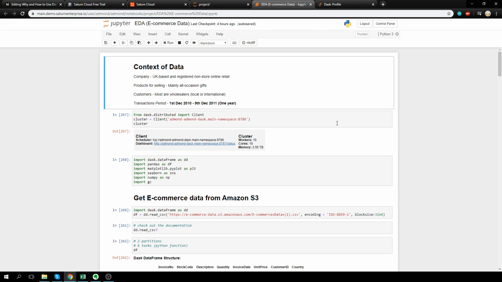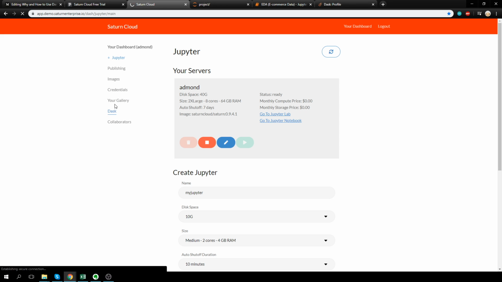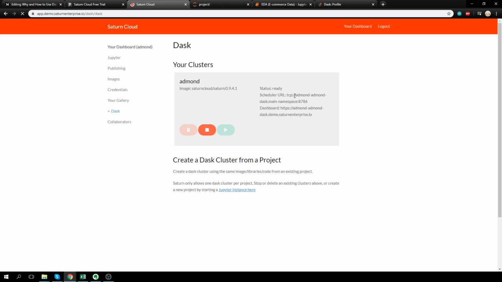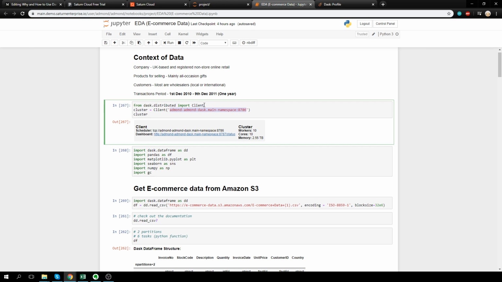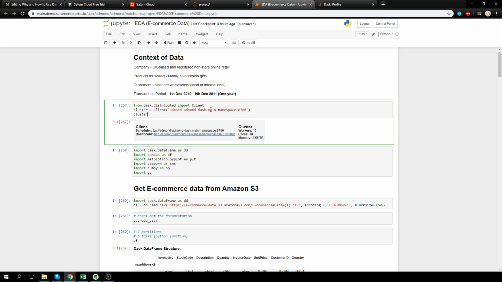alright, so now we have the notebook ready. Now here, before you can use the cluster, you need to call the client and define your cluster, right? So here you're gonna put in your scheduler URL, which you can find on your Dask tab. So you come back here on your dashboard, go to this scheduler URL and copy this line here, admin all the way until here, right? And you copy this and paste it over here, which is your scheduler URL, and this will spin off your cluster immediately and you can use it right after.